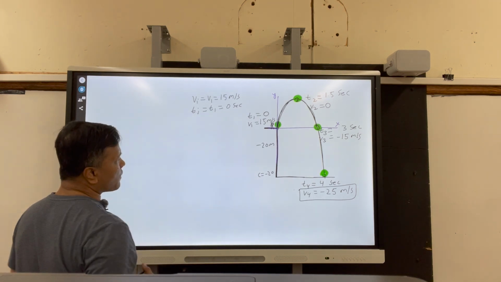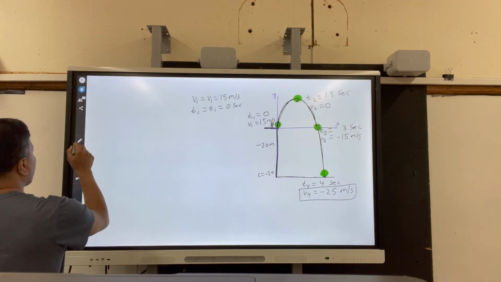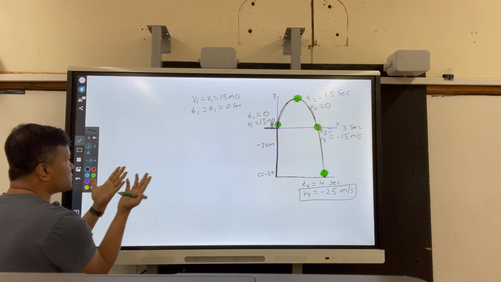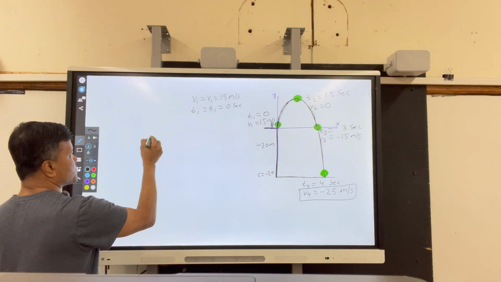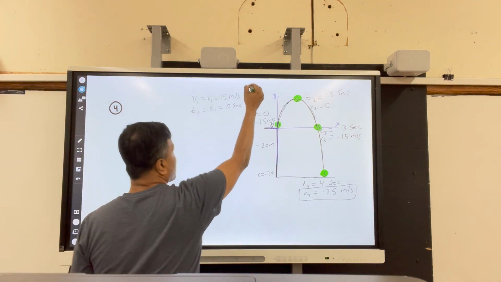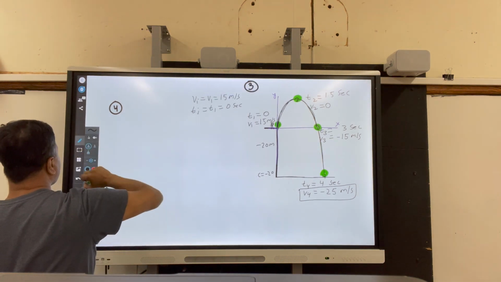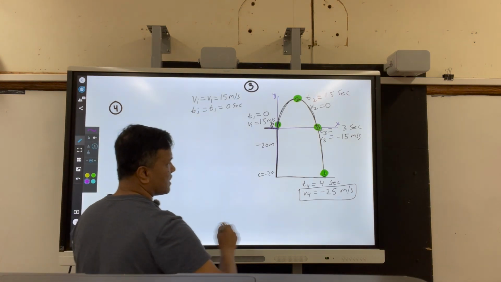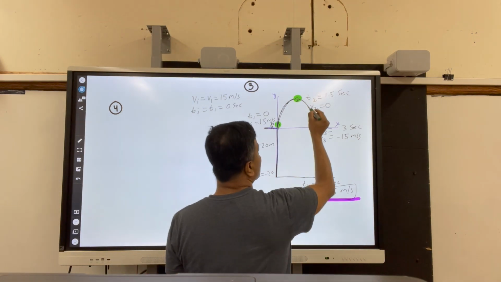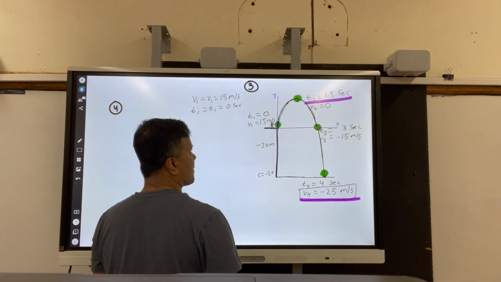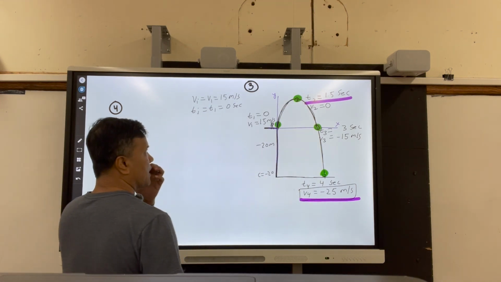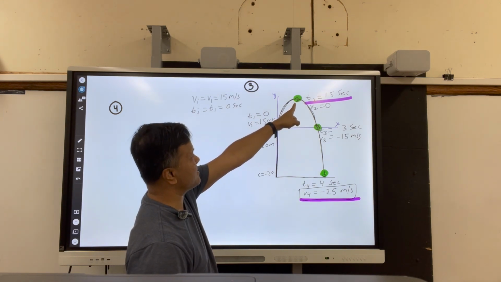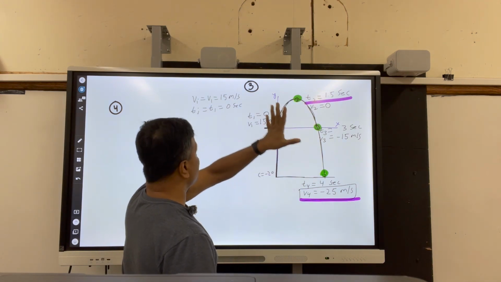Now I'm going to quickly go over problem number 4. Problem number 4, I ask you to convert, same problem. I ask you to convert it to the VT graph. So this is super easy to convert to the VT graph. This was problem number 3. Problem number 3, I ask you to only find two things, guys: the impact velocity, and of course the time at the top of the parabola, or at the vertex, or when the object changes direction, or at maximum height. These all are the same thing.